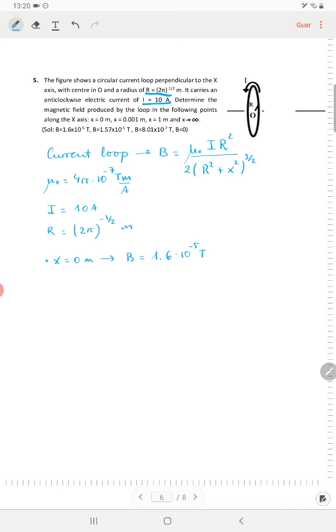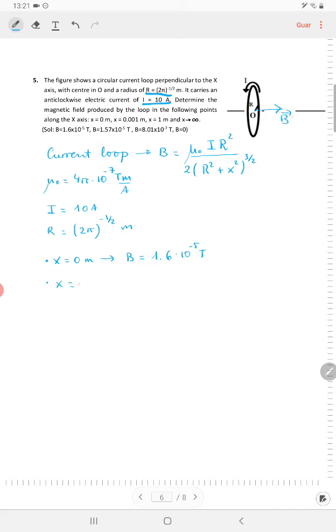For the direction, we know that if the loop is carrying a current like the one in the figure, to know the direction of the magnetic field on its axis, we just have to use our hand, covering the loop with our 4 fingers, so the thumb points toward the magnetic field. So in this case, the magnetic field has this direction, okay?